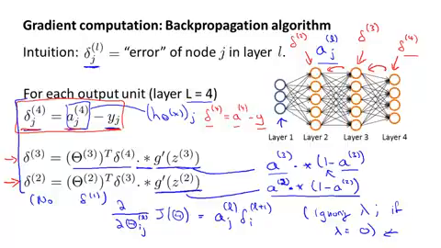By performing backpropagation and computing these delta terms, you can pretty quickly compute these partial derivative terms for all of your parameters. So this is a lot of detail. Let's put it all together to talk about how to implement backpropagation to compute derivatives with respect to your parameters, for the case when we have a large training set, not just a training set of one example. Here's what we do.